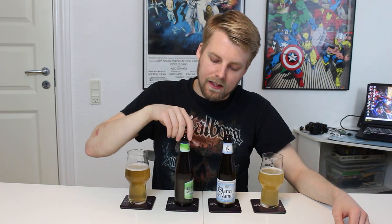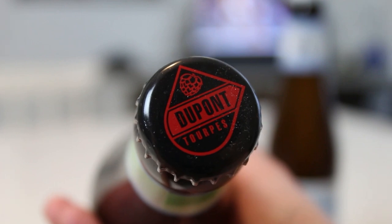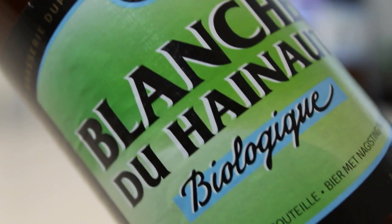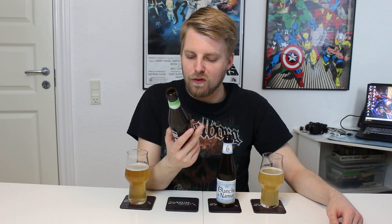So we're battling two beers today — one of them I've had before, the other I actually didn't know existed. We're battling Saison from Brasserie Dupont, which is known for Saison Dupont, such a classic. They do a wit beer called Blanchet du Hainaut. And then Biologie, because they do organic beers in their lineup, and this is one of their organic beers — a wit beer with orange peel and coriander, as per tradition.